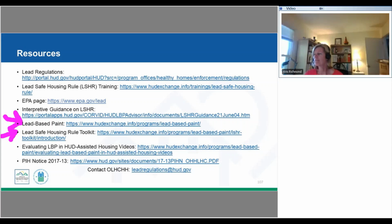Yeah, Chris, this is Bruce. Under the Lead Safe Housing Rule, there are different requirements for different programs. Under continuum of care, you have a standard to conduct a visual assessment. Under tenant-based rental assistance, you have the standard of care to conduct a visual assessment if there's a child under the age of 6. But under the project-based rental assistance program, if the annual subsidy is over $5,000, you have the requirement to conduct a risk assessment. A lot of project-based properties have conducted inspections because they're relatively more recent construction, and if you do a lead-based paint inspection and find out you're lead-based paint free, guess what? None of this applies.